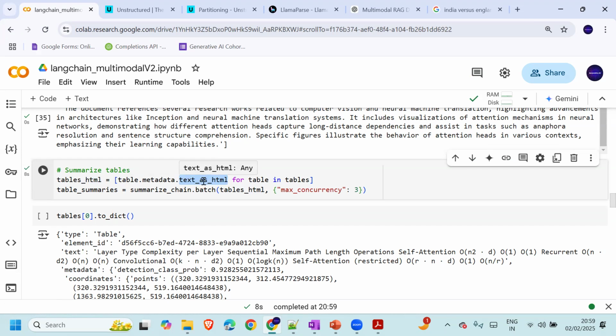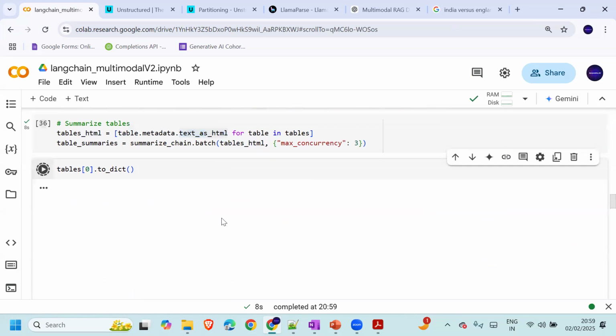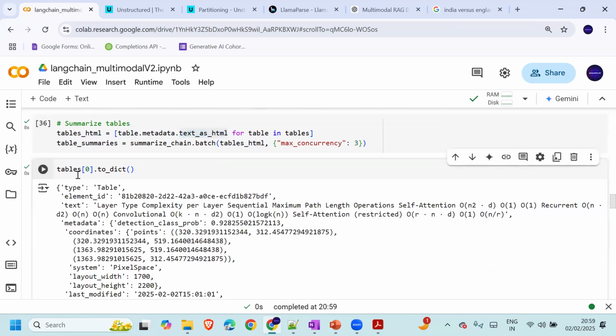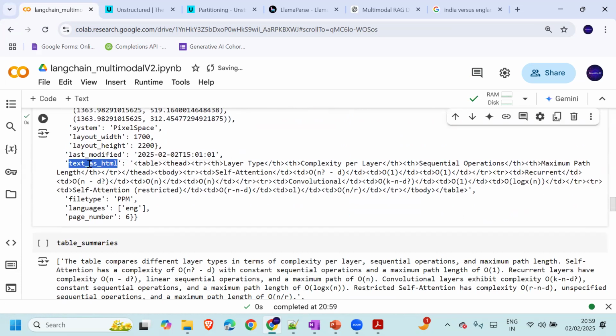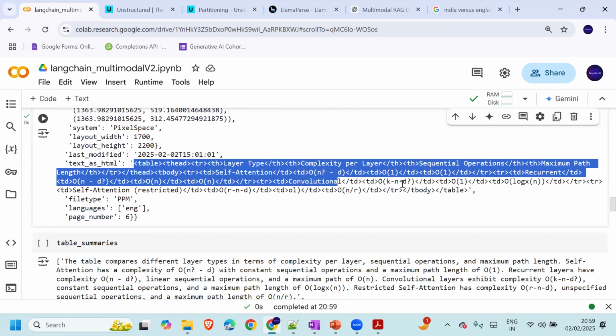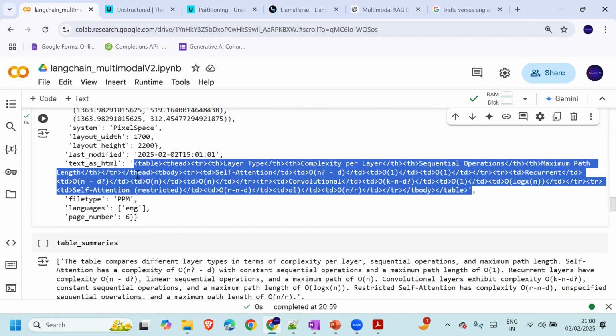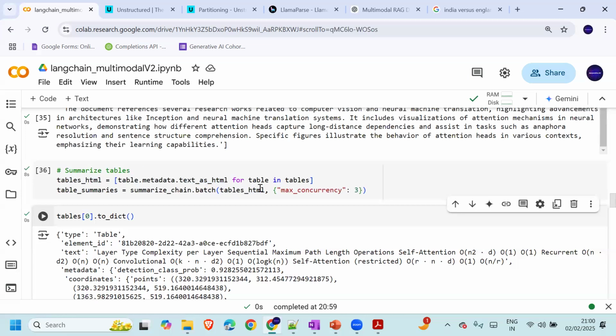So I'm converting my table into HTML format, and I'm passing that HTML to my large language model to create a summary of all the tables. If I see one table element, you will see here I have text as HTML as a metadata.